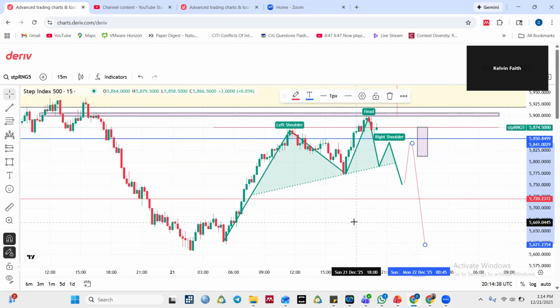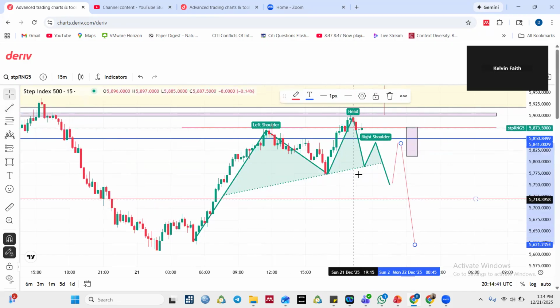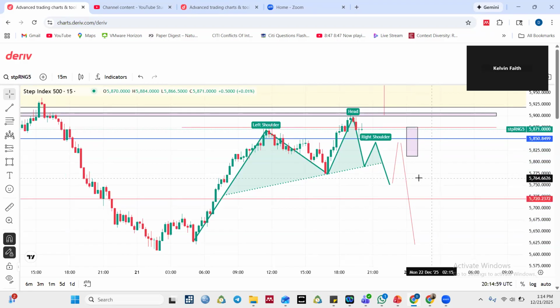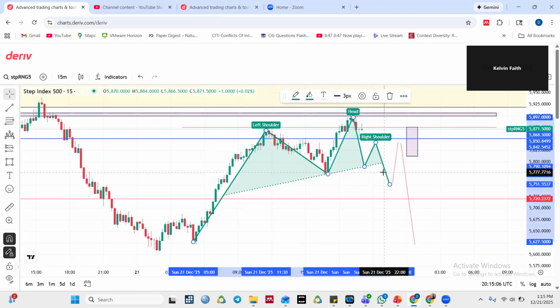If I want to predict or see a head and shoulder, a reversal pattern before I get a confirmation that it's going to sell, this is what I should be looking for. Without a head and shoulder pattern like this, the market might not sell. If it doesn't want to make a head and shoulder, then fine. But if it wants to make a head and shoulder, it should look something like this.